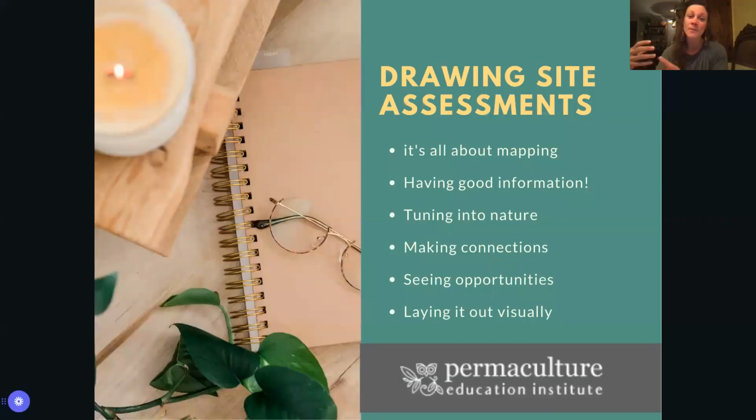The big thing to remember is that these site assessments are really an opportunity to do some mapping more than fancy drawing. Believe me, we can get good with our drawings. There are some really inspiring permaculture designers who are great artists as well, and that is something to aspire to, knowing we can get there, but we don't need to start there. We don't need to be discouraged if our designs are just looking like bubbles on paper, because that's all it really needs to do. It needs to provide us with good information, and it needs to allow us to make good decisions. So really, that's what we're doing.